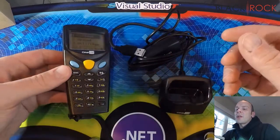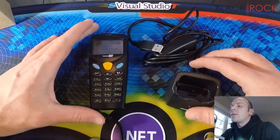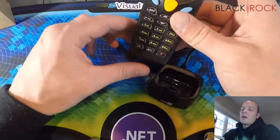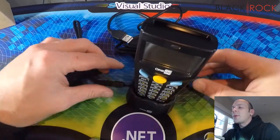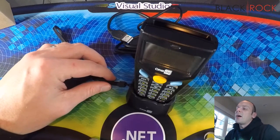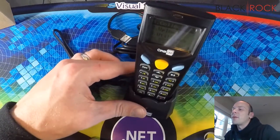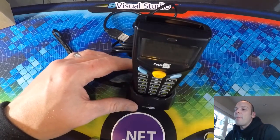So there you have it — that's pretty much getting started on your QuickBooks Point of Sale inventory scanner: getting it out of the box, throwing the batteries in it, and your cradle is all set to go. My name is Peter with BlackRock Business. If you have any other questions about the scanner — maybe how to use it or how to get one — I believe you'll see a link down below for purchasing one, but you can certainly talk to us about it as well if you have any questions on how it works. Thanks, have yourself a great day now. Bye-bye.